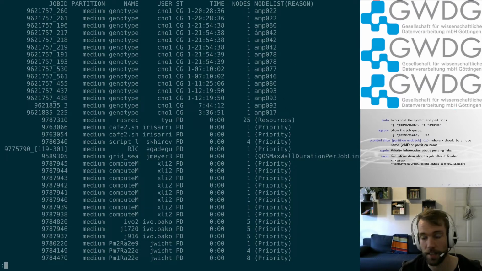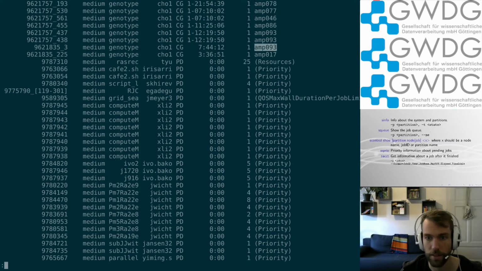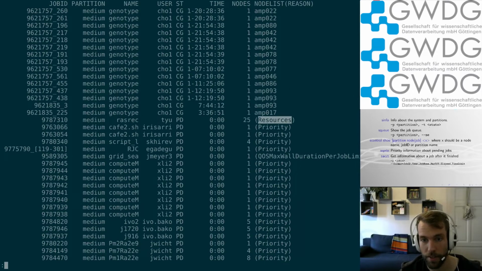So the last column either displays the name of the job it's currently running on, and there seems to be some problem, but I'm gonna look into that some other time. And it can also show the reason why it's not running. So either it's the node it's running on, or if it's in pending stage, PD here is short for pending, it says why it's not running.